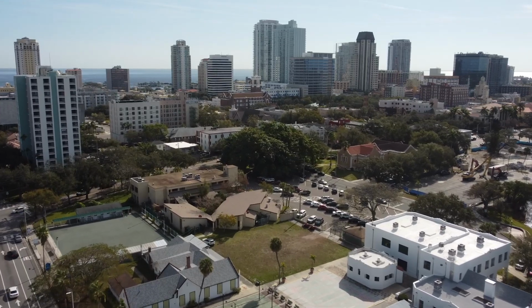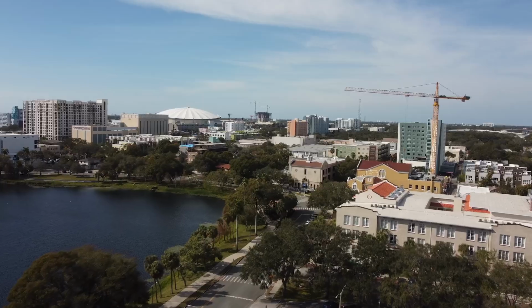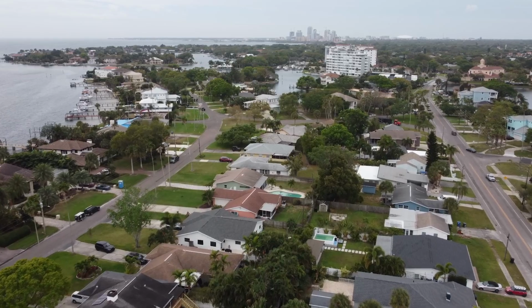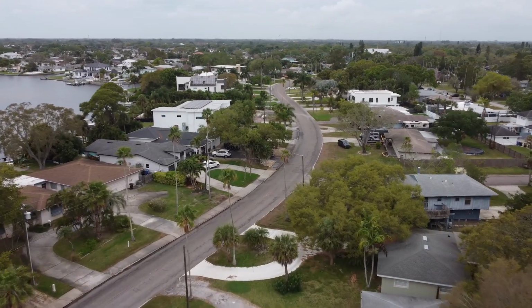Petersburg don't have kids, or if they do, they're sending them to private school. But I've said it again and again, what really makes St. Petersburg unique is actually the people that live in it. It's the community. About 250,000 people live in St. Petersburg, and they would hate to even be lumped in as a part of the Tampa area. They have their own vibe, their own culture, and it's super cool, honestly.